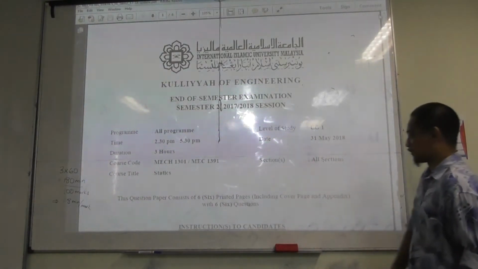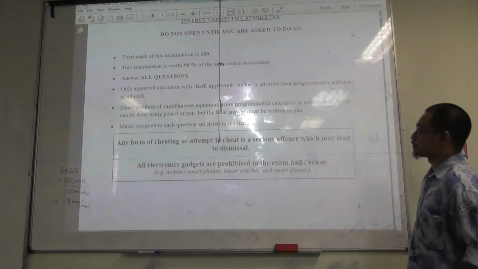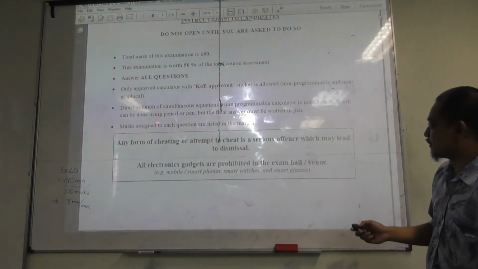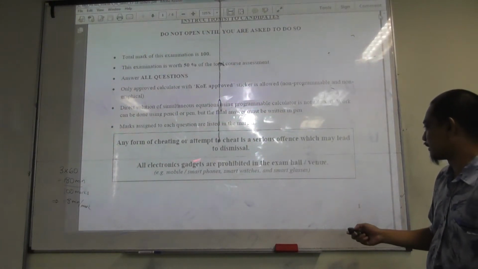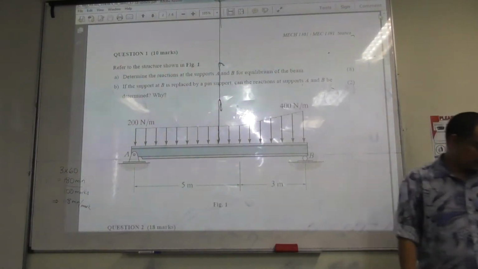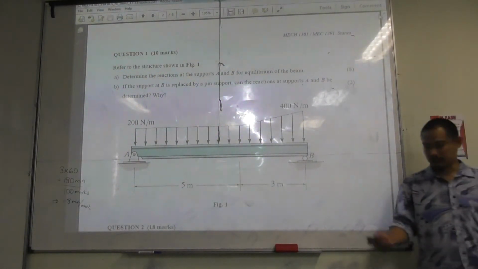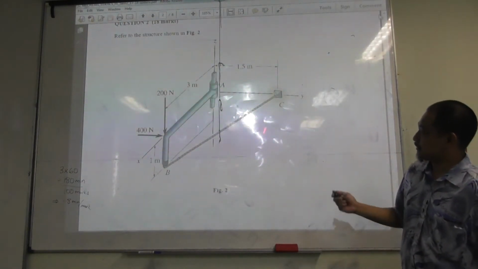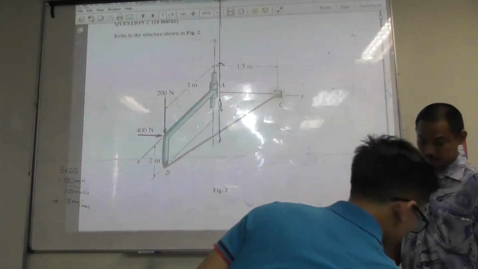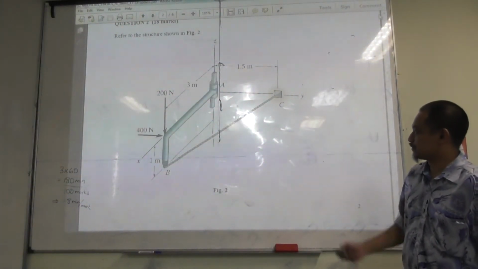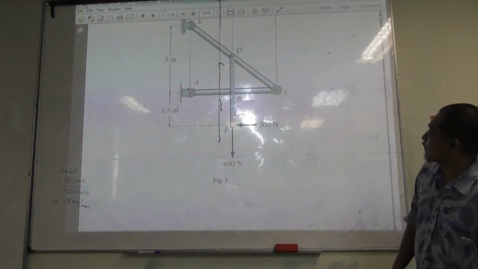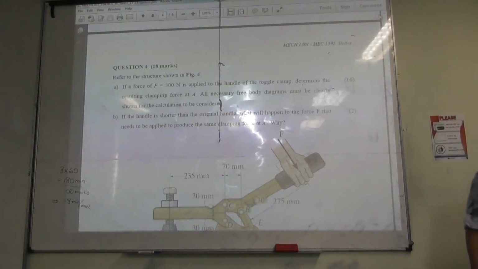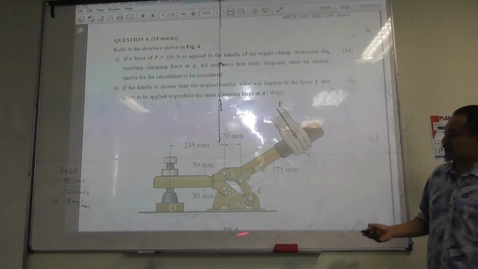Meaning if you try some of the questions. These are similar: you have to have a proof, a calculator, answer in pen, no gadget, etc. Okay, so we'll just browse through. These are the type of questions, and this is exactly from last semester. So you have this question, you have this 3D question. Hopefully you still remember how to deal with this one. And then you have a frame. Familiar? So if you don't have any problem with this one, you just go.